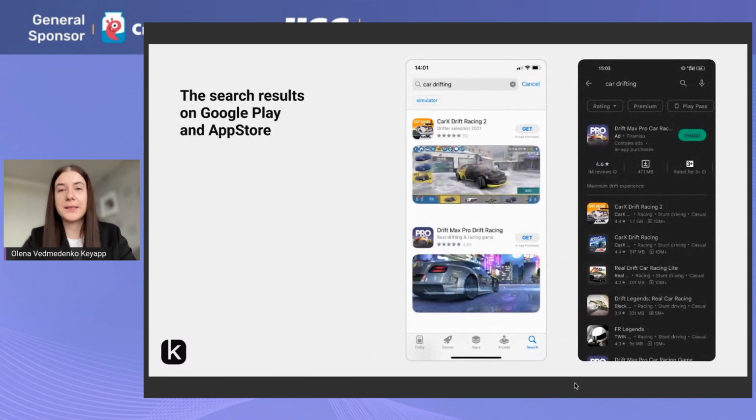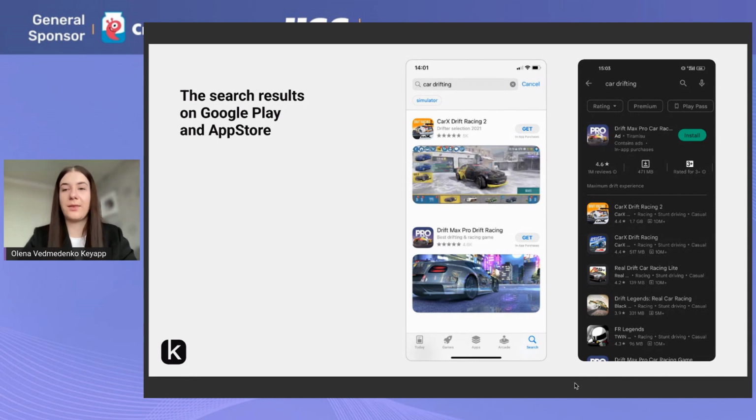And here I would like to pay attention to the way the store's algorithms work, because it is important to remember that not all applications may get top ranks for a search request, and this is controlled by the store algorithm. First of all, when you go to Google Play or App Store and type any search request, without scrolling the screen, you will see in most cases from 2 to 6 apps, depending on the device and the store. But anyway, usually only the top 10 apps are seen on the screen without scrolling.